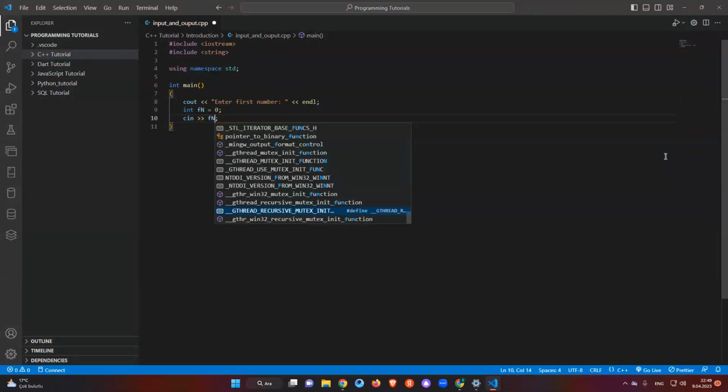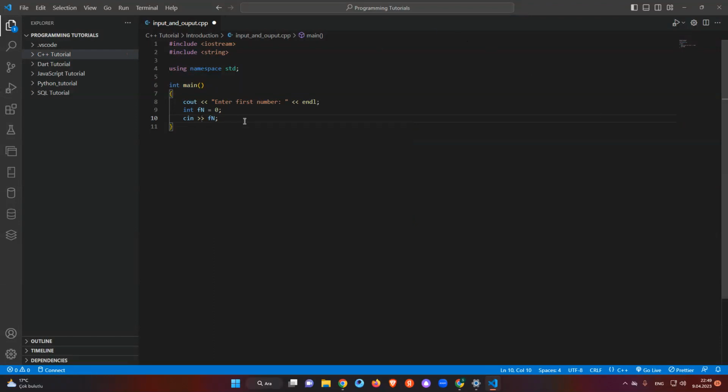Let me tell you again what we did here. First, we asked our question with cout, right? It will just display enter first number, but the interaction will not start yet. Then we created our integer variable fn, and we set it equal to 0.